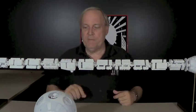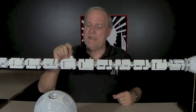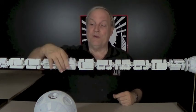The only one that should be glued in position is number 7, the antenna module. And that should be done with white glue and not much of it. In fact, a very tiny amount, because you don't want this one to rotate because the antenna is sitting on it.